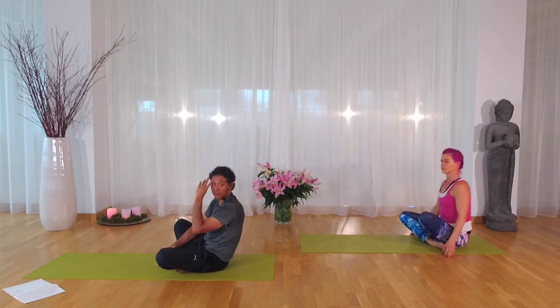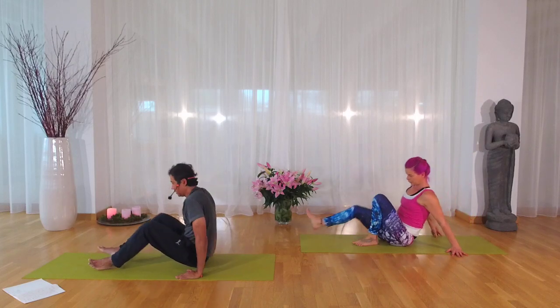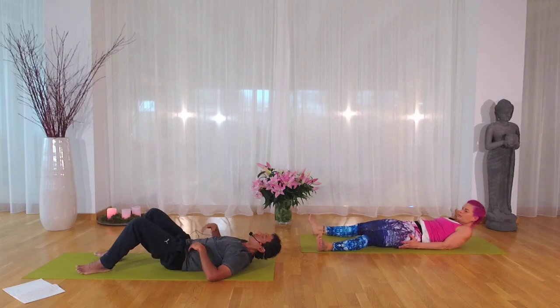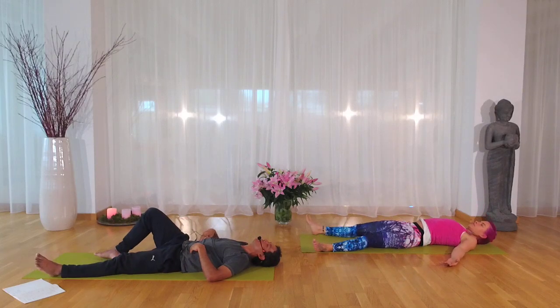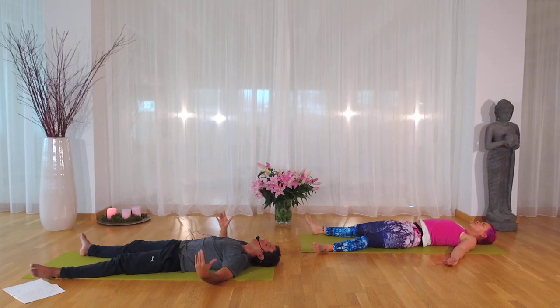We'll come to our last final pose, shavasana. It's going to be a short shavasana, but please feel free to take longer at home if you need it. So let's lay down. Feet fall out to the side, palms open up to the sky. Everything relax. No more doing for this morning, for this class. Time to let it all go.